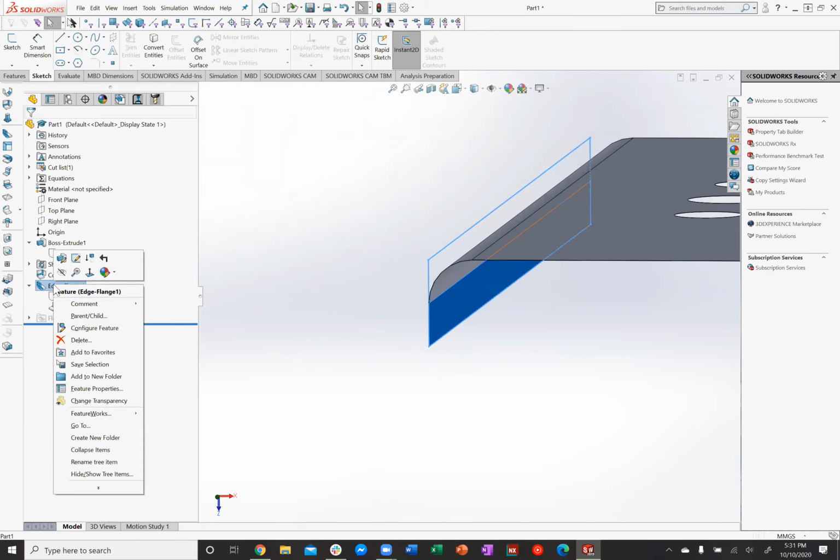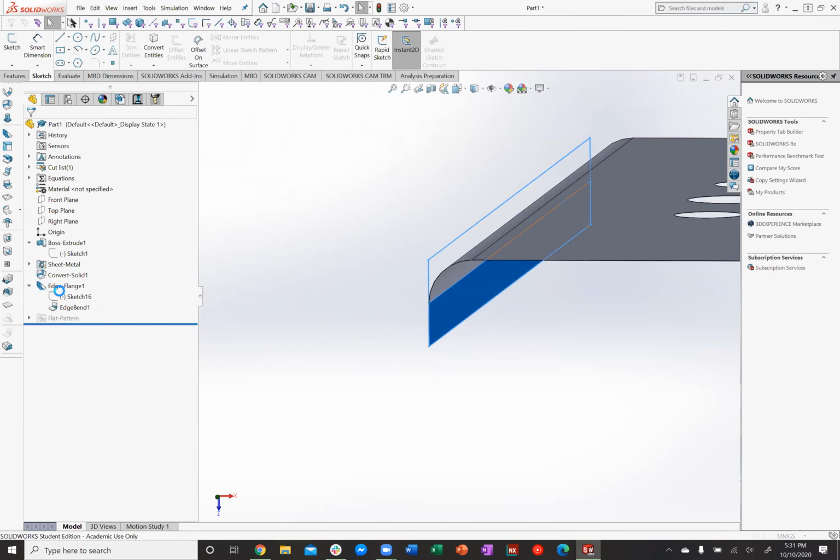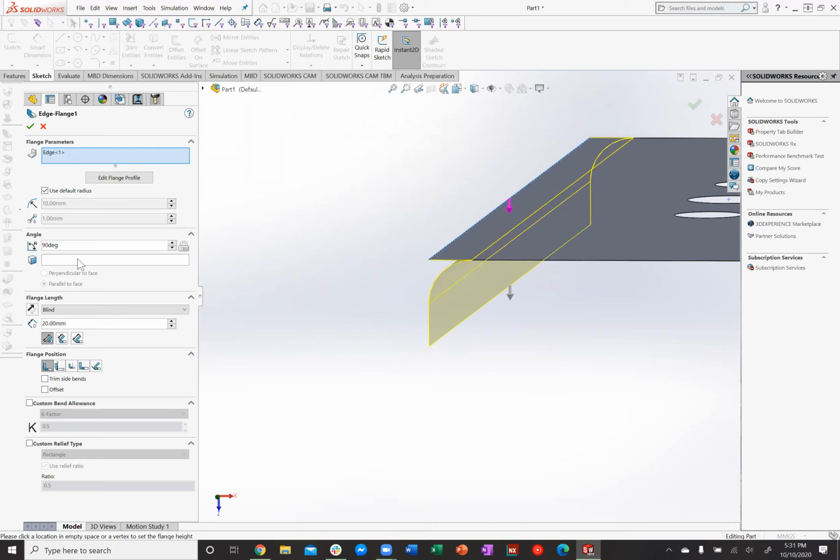So to change that, you edit back into the flange. This is the bend angle. The bend radius is here. You uncheck use default. Some common ones at work, you can do anything as small as 1/32, maybe even a little sharper.